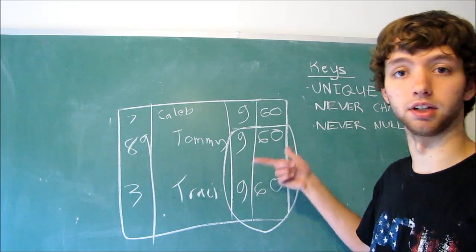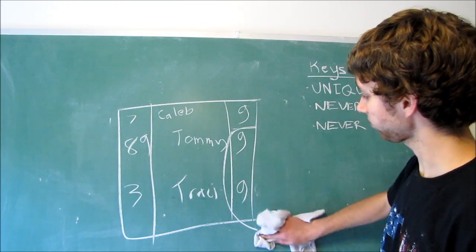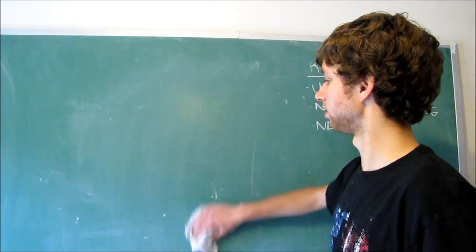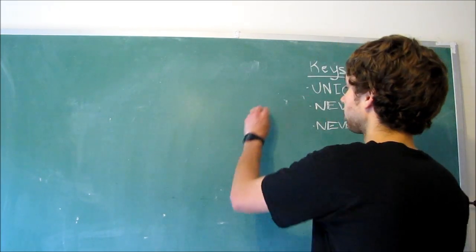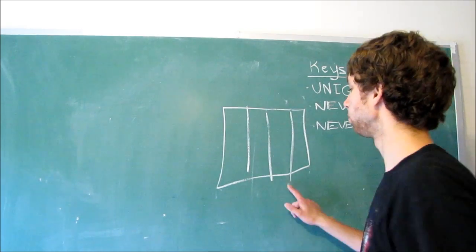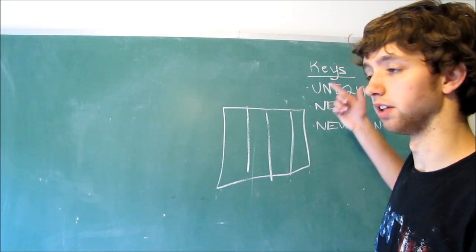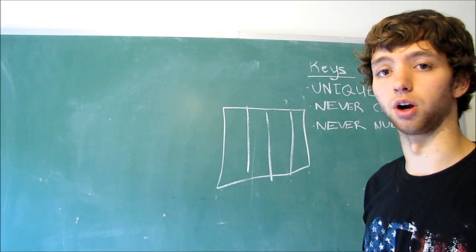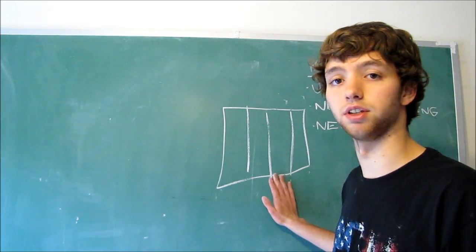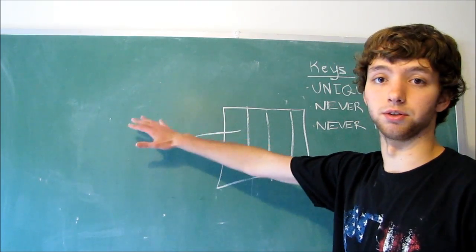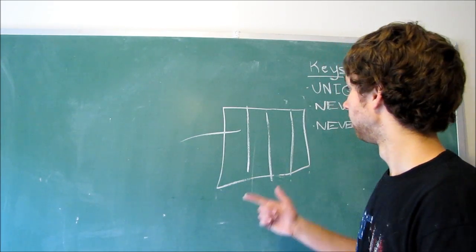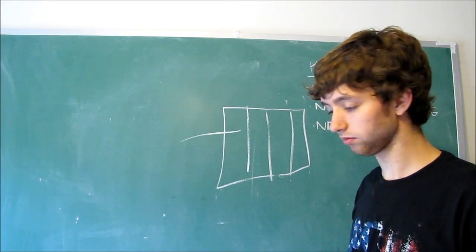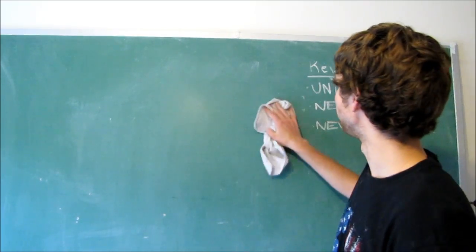So you might think the best way to do this is get rid of this price. Well now we get rid of the complexity of our database. And sometimes complexity is a good thing because it allows us to store more information. When we use the lookup table, we can just have that as another column, and we can put more things. We could have another column saying how long does this membership last, another column saying special perks, or what can you use within our gym, and are we allowed to bring friends, what's the price for friends. We could do all that kind of stuff within this table and just reference that within the other table. It's only a set number of options, so we reduce the repeating data. If we wanted to do it all, well we'd have to put each individual column and we'd get tons of repeating data.